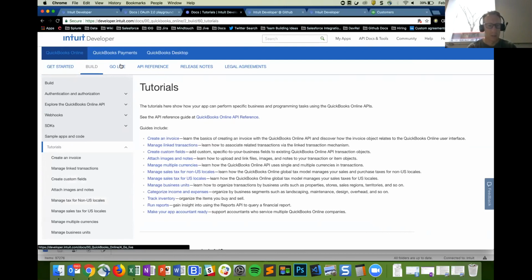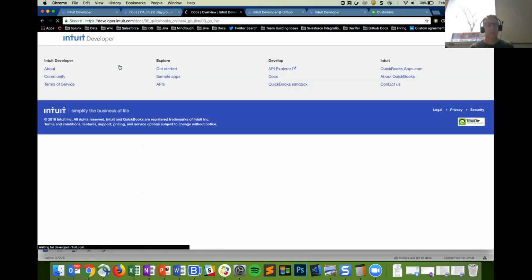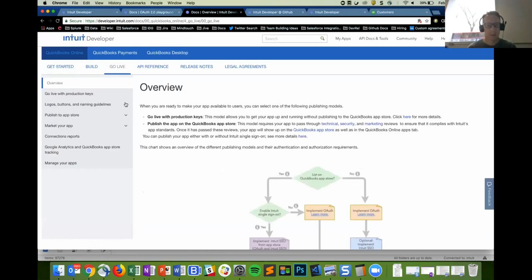And then once you're completed with building your application, you can click over to Go Live. Now, for the purpose of the hackathon, you really don't need to go to this step. You can build your entire app against the sandbox and demo it live at real time, no problems. But if you actually wanted to get to the point where you connect to a production QBO company, then you have to follow the steps for going live with your production keys. Just a few steps to get your production access keys. And once you're done, you have access to it.